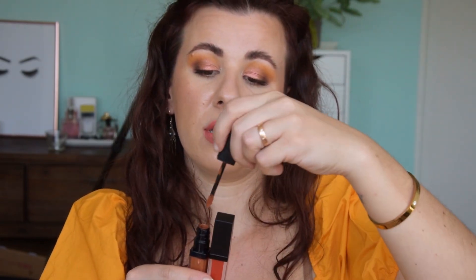The final shade is also by Mulac Cosmetics — it's Potter's Clay. It's a typical shade for me: an orangey terracotta. This was in the old packaging; I tried it out when I was at my friend Julia's. It's a very orange-toned, burnt orange — really pretty. It's not a fall shade to me; it reminds me of the end of summer. It's an August color. So these are the final five shades of my favorite spring and summer lipsticks.